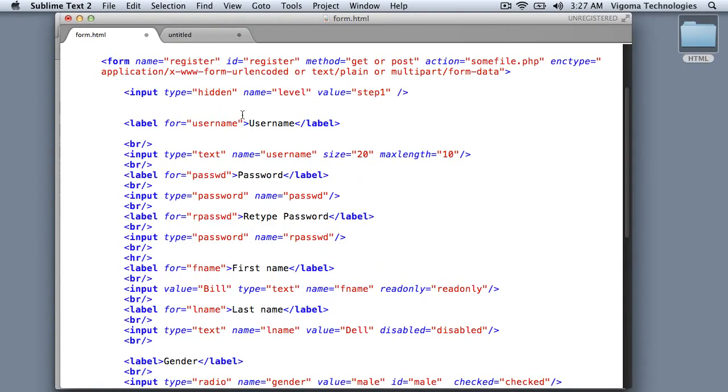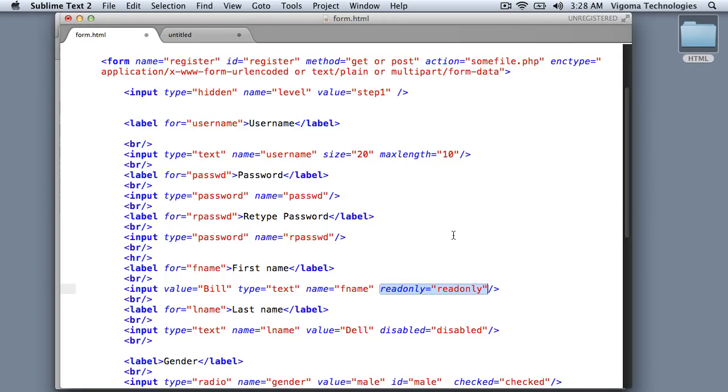Now coming back to our input tags, when attribute type is assigned text or password, three more attributes can be used for input tag, which are max length, size and read only. Now max length is for specifying what is the maximum number of characters it can accept as text input or password input.